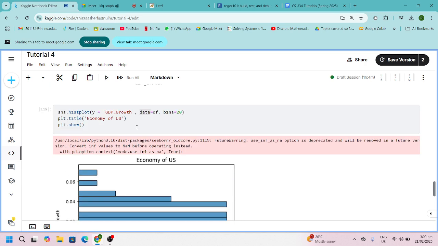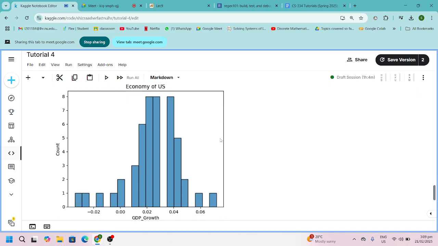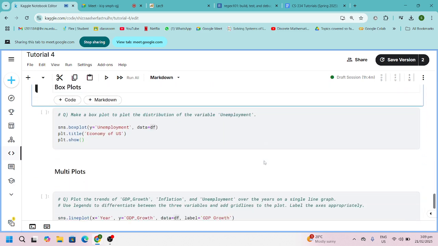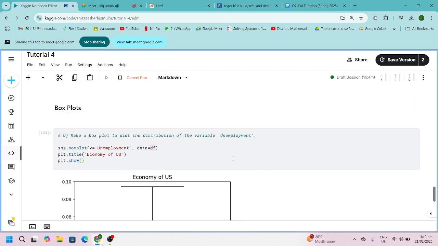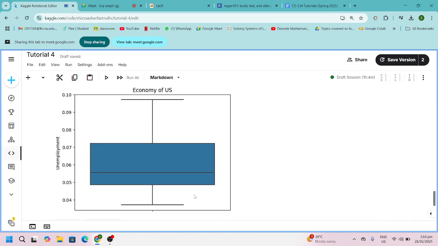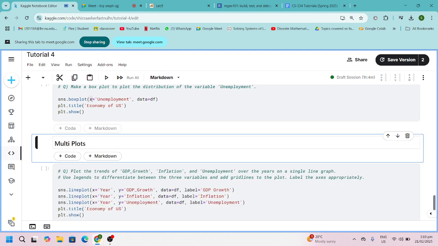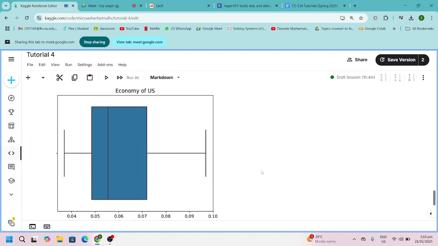So this is a horizontal histogram which I accidentally made. So I should have dropped this for the x-axis, and then it's giving me my desired result. Just like that, you have horizontal bar graphs as well. Anyway, let's look at the box plot. So this is what a simple box plot using sns looks like. You have the box plot command, you specify the y-axis, and then you just pass your data frame as the data. I can just as well replace this with x, and this is what my grid would look like then.